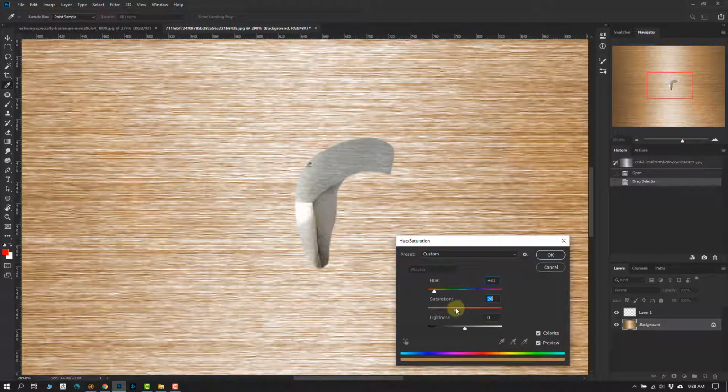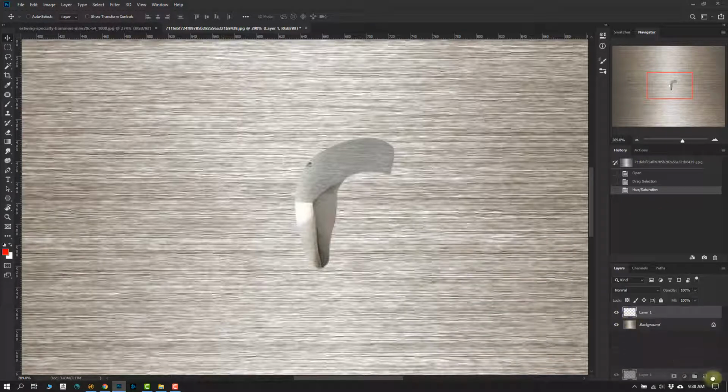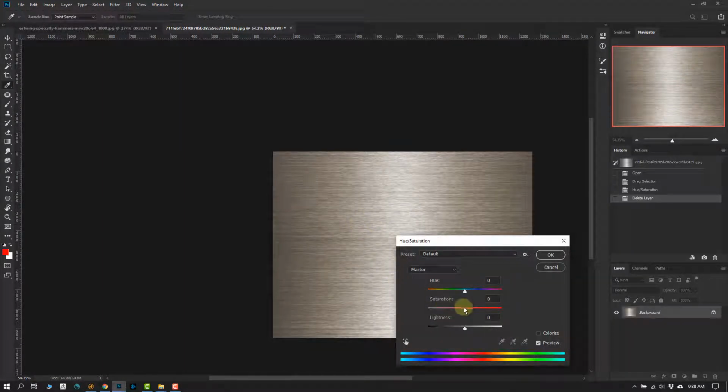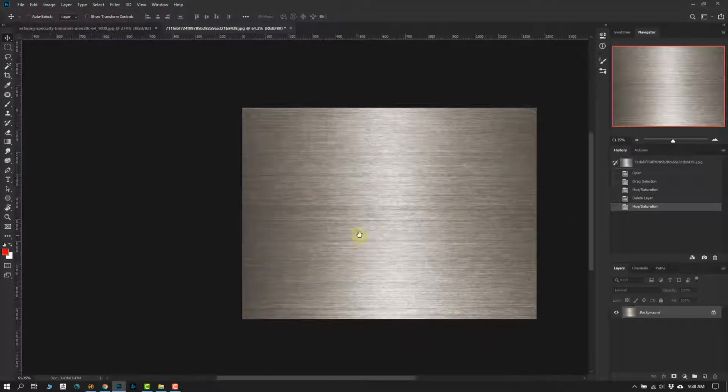And the other thing you can do is I'm just going to oversaturate this so I can make sure that I'm hue shifting correctly, and then I'll desaturate. So somewhere around in here should be fine. So again, hues at 37, saturation's at 10, colorize is on. Now I can delete this layer, zoom out. Actually, just going to desaturate it just a little bit. These areas are getting a little too dark.